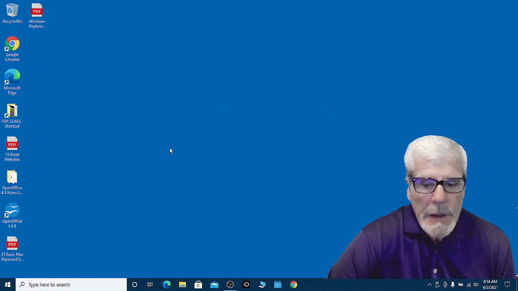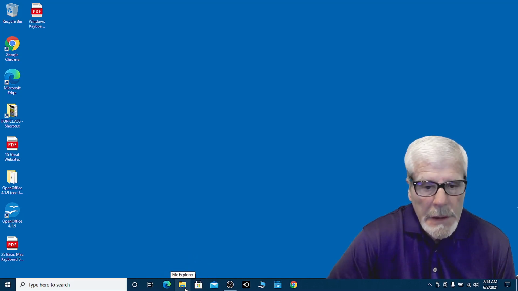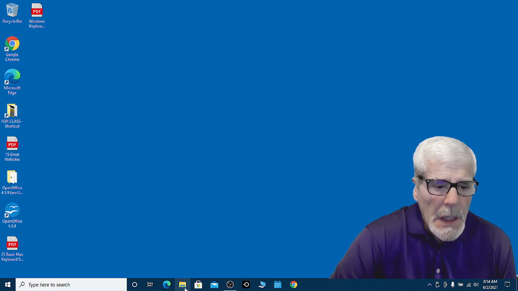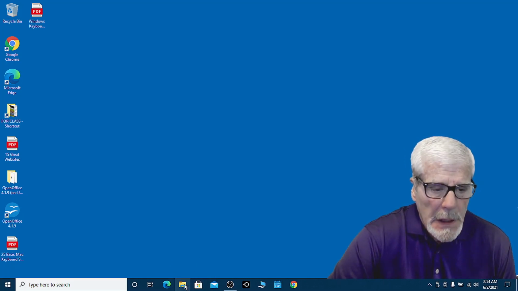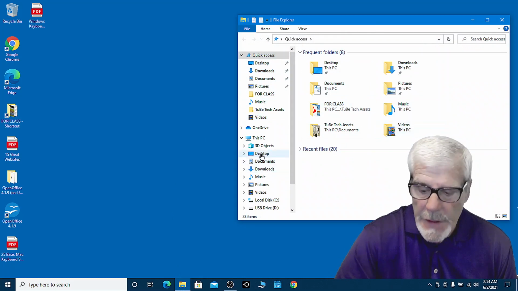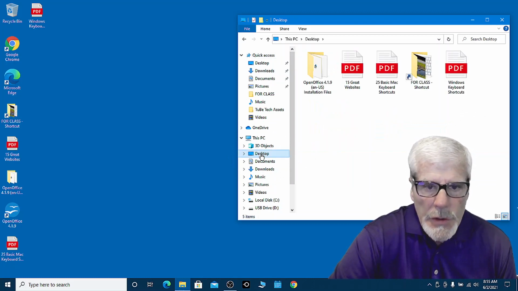Another thing to point out, I think Ernie was talking about the file tree. He had a question about that. This symbol right here, which will be by default on your taskbar on your Windows 10 computer, is your File Explorer. And if you click on that, it'll show you your main files right here. But you can also click on things like your desktop here, and it'll show you what files are on your desktop.